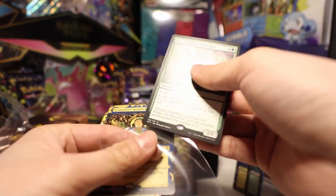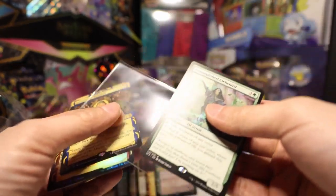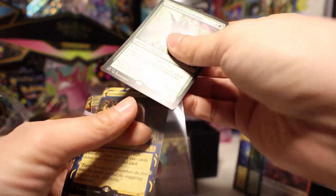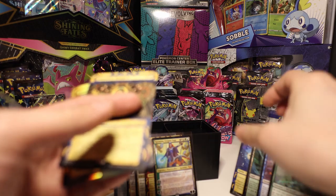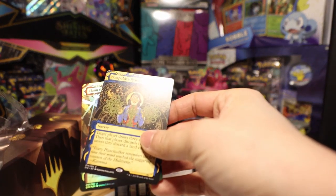Yeah, Accomplished Alchemist, these are rare. Add mana of any color. Those tend to be pretty popular, right? Any creatures that provide mana. Compulsive Research.